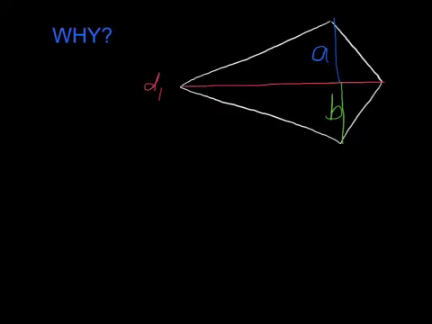All right, well, why does this formula work? So you have the formula 1/2 diagonal 1 times diagonal 2. Why does this work? Let's start with the standard kite. You have this side congruent to this side, and then you have another pair congruent as well. This is our standard kite. Coming across the figure, you have diagonal 1. And then what I did was I split diagonal 2 into two different parts.